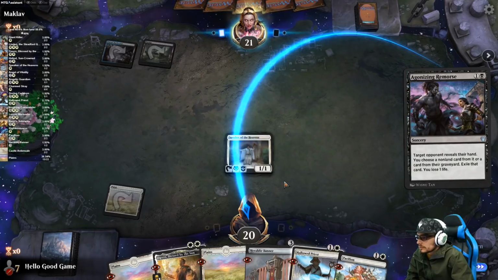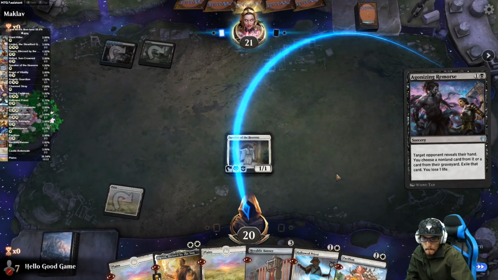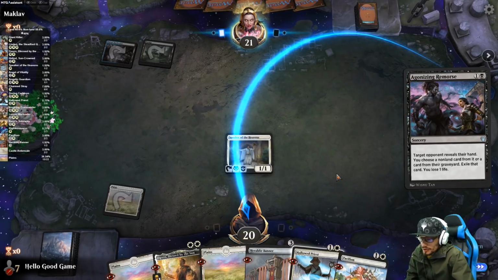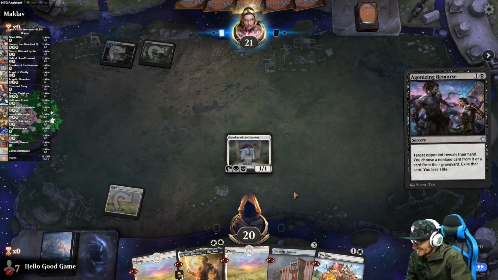Oof. Takes our banner or our Daxos? Maybe the priest? I don't know. Probably Daxos. The most important part is he realized that our hand is complete trash, and it's no longer a threat. He's like, which thing here's threatening? I don't know what to pick.